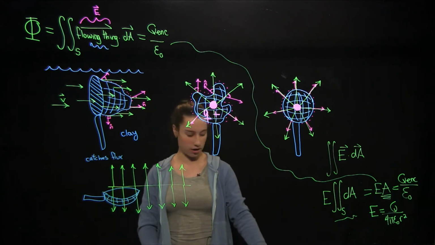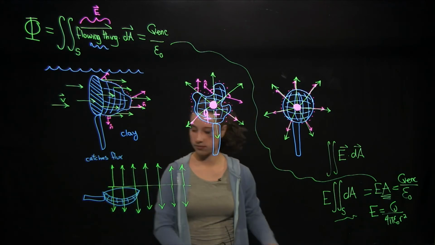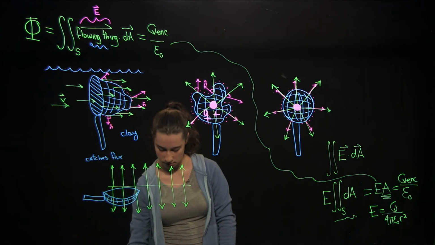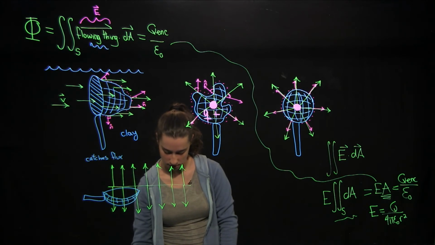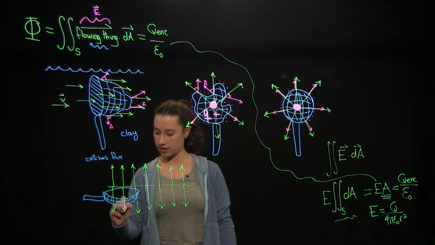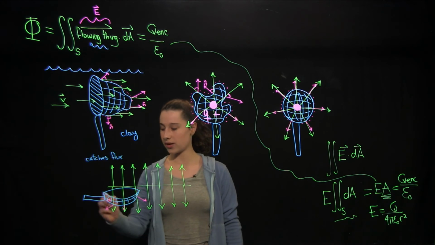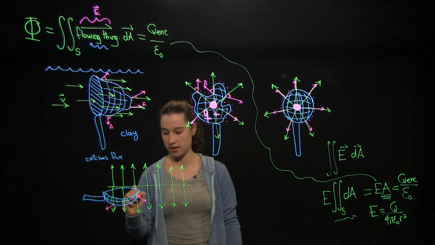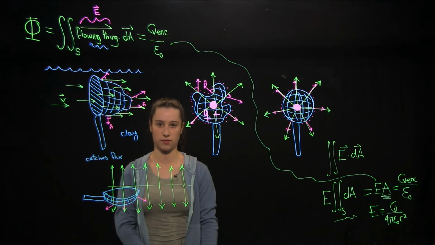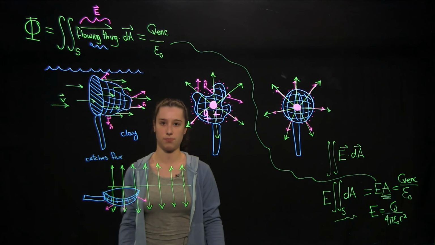So let's look at our normal vectors. Over here, they are nearly in the same direction. Over here, they're in slightly different directions. So again, the dot products are not the same everywhere. This integral then does not become simplified. So this isn't the best Gaussian surface we can use. We can still use it if we want to. We just have a very complicated integral, which won't be so useful for us.